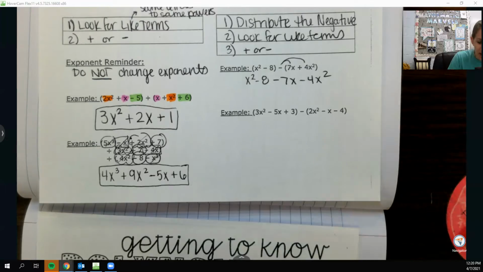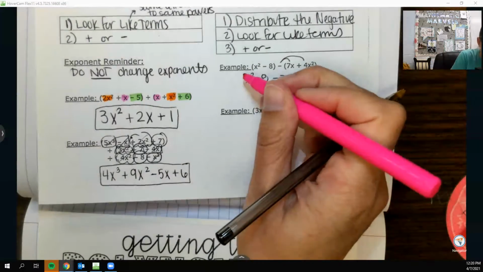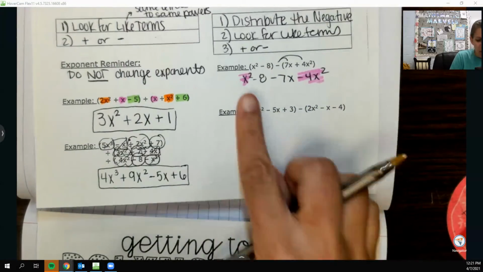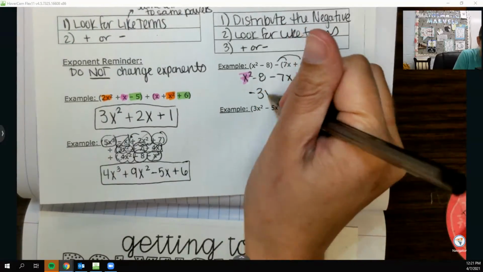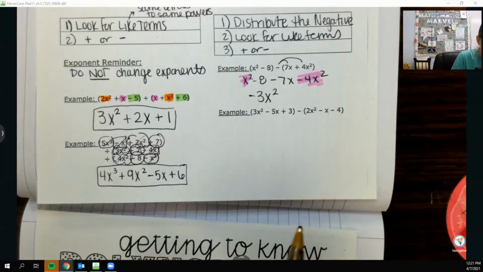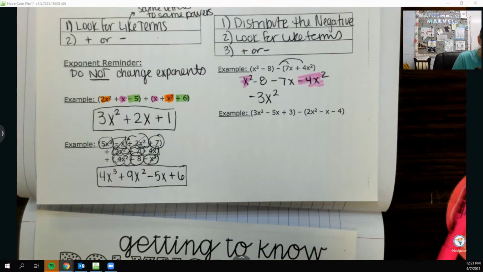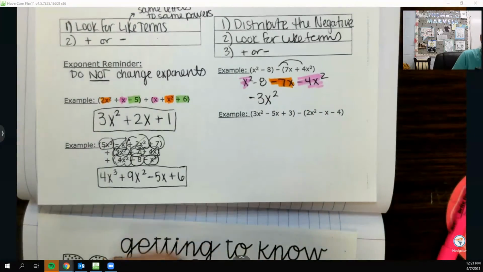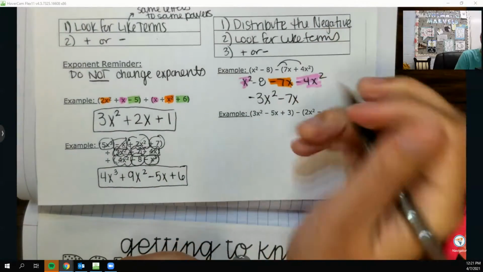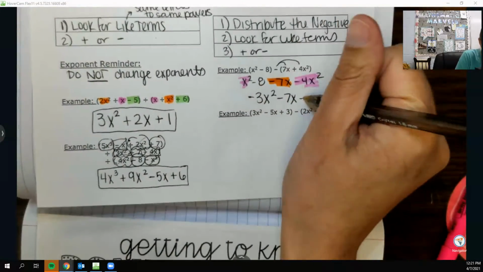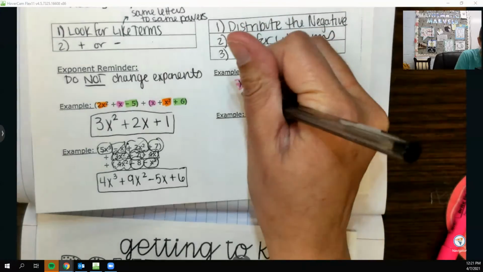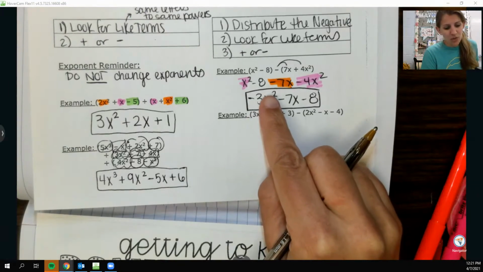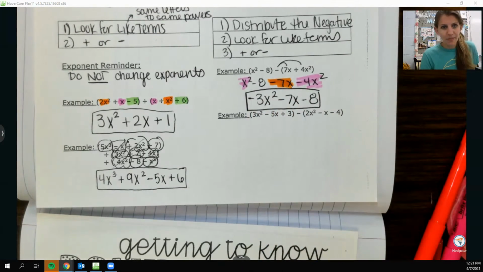And so I first look for the biggest power, which is x to the second, and I have one here, and I have some there. So 1 and negative 4 is negative 3x squared. Then I don't have any like multiple x's, so I'm just going to bring that one down. He doesn't have any buddies to combine up with. And same thing with the 8, nobody to combine up with, so he just comes down. And if I wanted to name that one, it would be a quadratic trinomial.